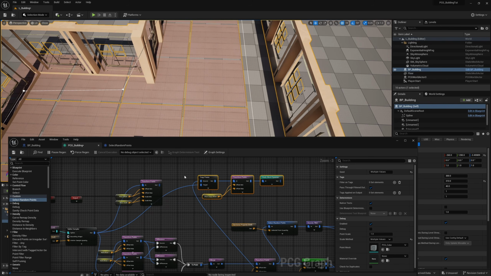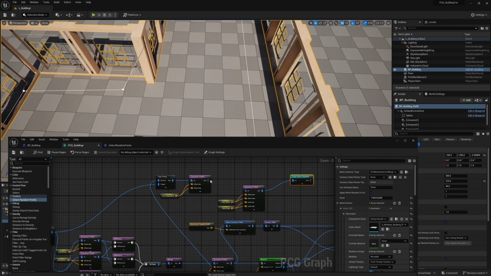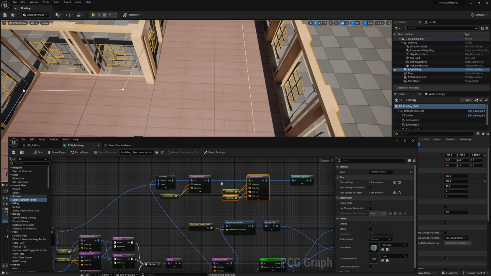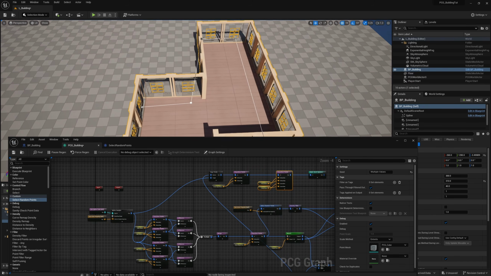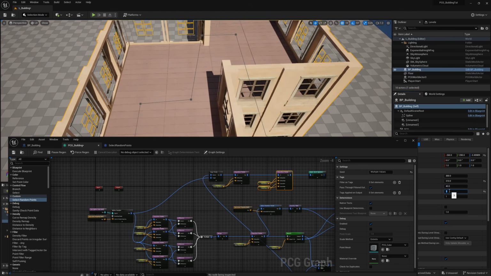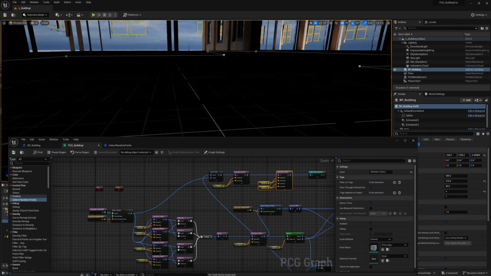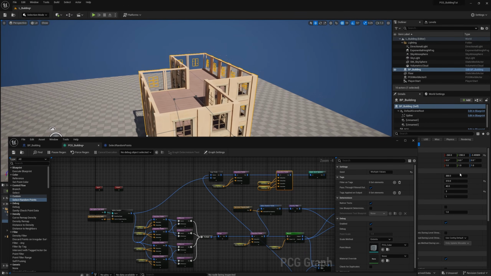And after this transform points, we're going to do this transform points. So I plug this in here, plug that in there. And now we're back to having this scale properly. And if I change the amount of floors, you can see they're now maintaining the scale on every single floor. So perfect. So now I can go ahead and select how many floors we want.